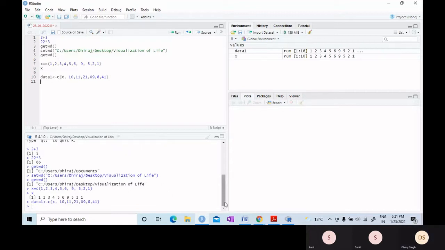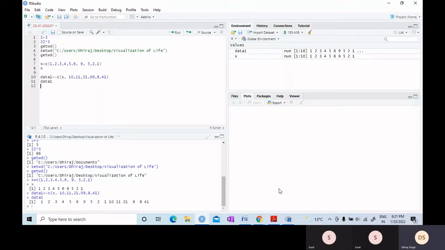Look, data1, Control plus Enter. You can see. I can simply say that we can enter the data in the first case x, but we can manipulate the data in the second case data1.